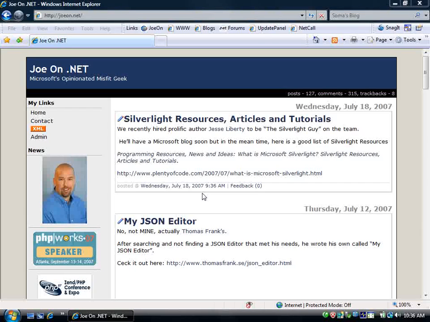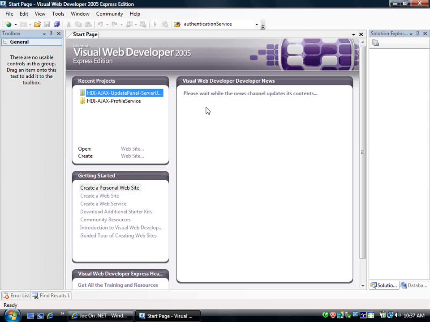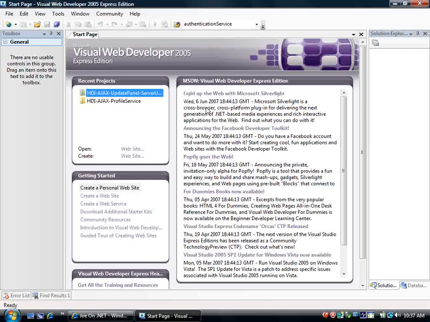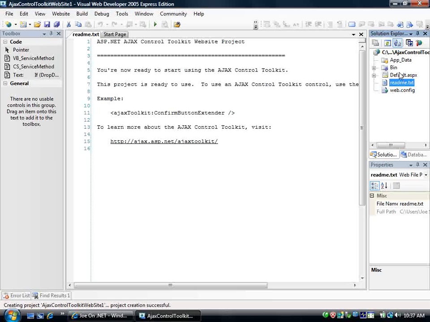So the simplest way to do persistent communication is based on a simple time interval. So let's do that first using the update panel. Remember, I'm showing the update panel versions in this video, and then in the next How Do I video, I'll show ones that don't use the update panel but use service methods instead. So let's create a new AJAX enabled website. I'm going to rename this because we're actually going to add a couple of pages to this application. So let's call this one update panel, and I'll add timer, update panel timer, because this one's actually going to use the timer control as well as the update panel. And this is the simplest implementation of this pattern.